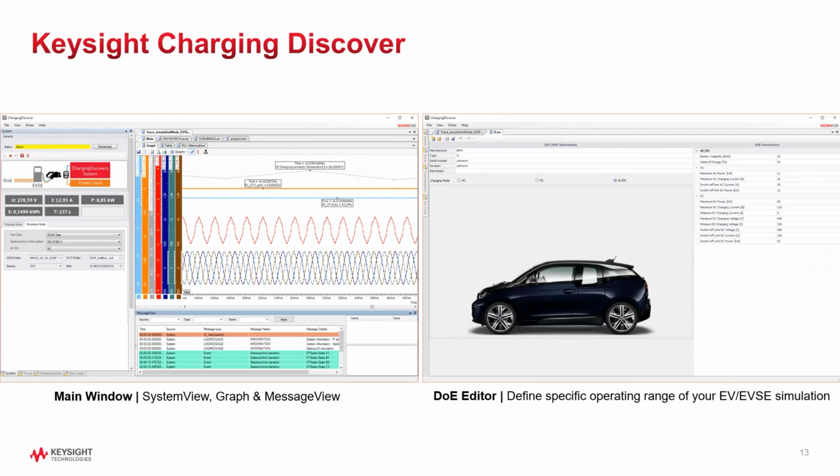All of the test data, whether you graph it in real time or not, is available to be exported after each test to a variety of file formats to make post-test analysis easy for you and all of your colleagues. So setting up the test is also easy, with the ability to create your own device emulation profiles for both EV and EVSEs in the software. And for advanced users, there is even the option to program your own test sequences.